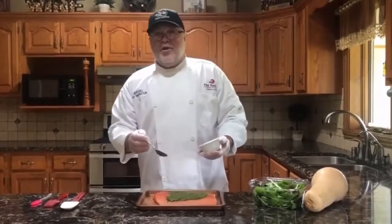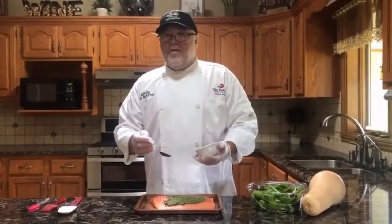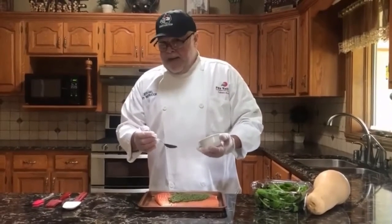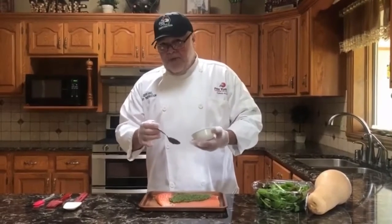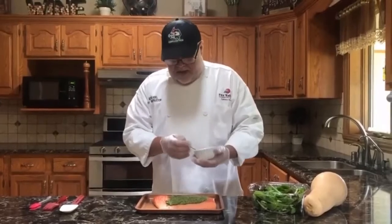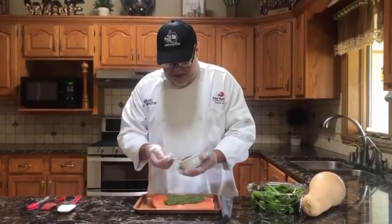You can do this on your grill or you can do it in your oven. I suggest a temperature of about 400 degrees. It's a little bit hotter, and it allows that salmon to cook at a moderate temperature without drying it out, and just kind of get it done. This piece is a little bit thicker, so it's going to take probably 20 to 25 minutes to get it done.